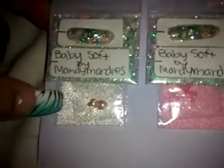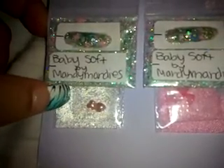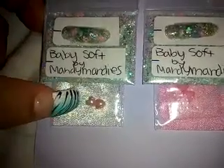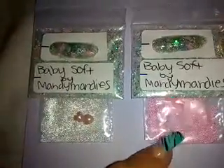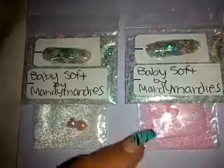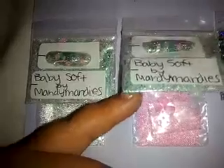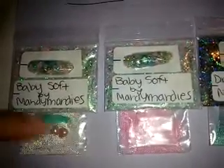And then for nail art, she included some of these clear — yeah, some of these clear microbeads, which are so, so cool. And then some really tiny pearled hearts. They're so cool. And then the second one has some of these clear pink microbeads and some pink pearl hearts. And these microbeads are amazing. They're so clear and so cool compared to like being opaque or painted. These are hot.